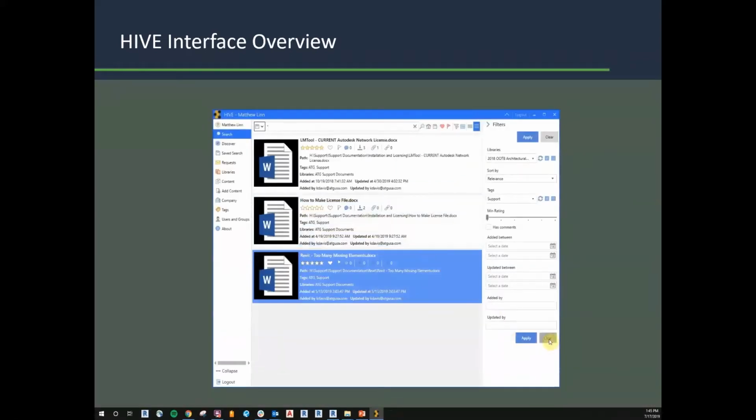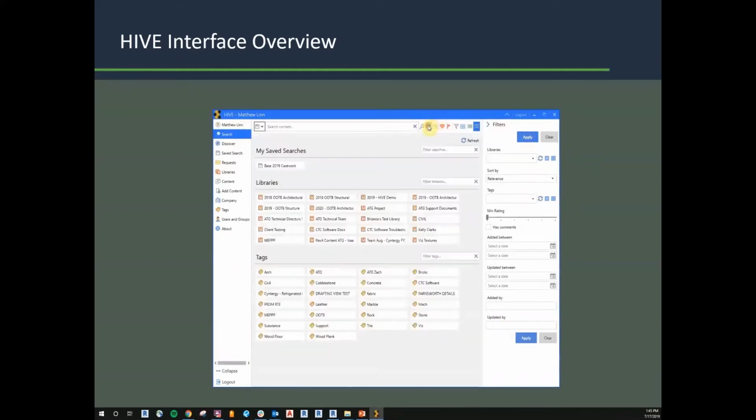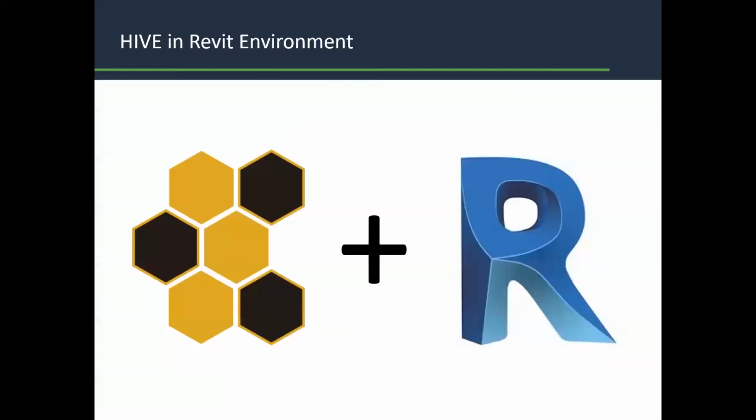All right. And when you're done, you can clear out the filters and apply that. And you can hit the home button. I like to do that because it sort of clears out what I was previously searching for. So the next time that I come around, I'm ready to go with a fresh search. Sometimes though, if I'm searching related content, I won't clear it out because I might actually leverage the filters that were set on the previous setting.